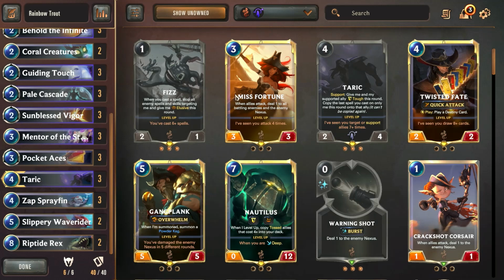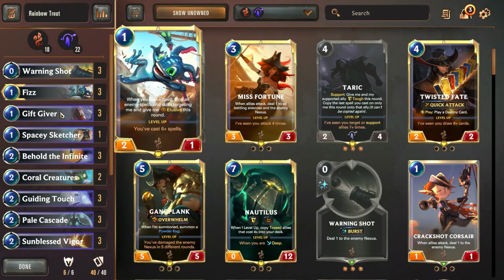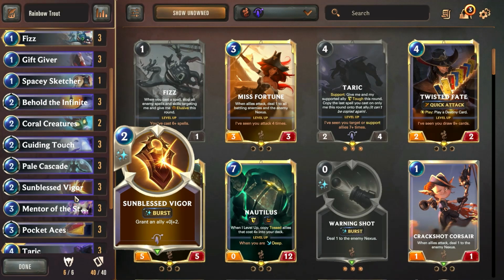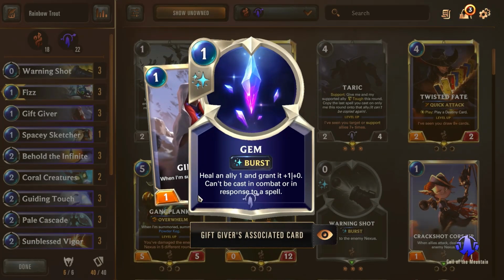Alright, so the concept behind this deck is an elusive Bilgewater deck that centers around Fizz, and we have also our gems, and we've got plenty of burst speed spells to protect Fizz. One thing you do have to note about this deck is that the gems cannot be used in response to a spell. If they could be, Fizz would be super overpowered in this deck. As it is, he's pretty strong still.